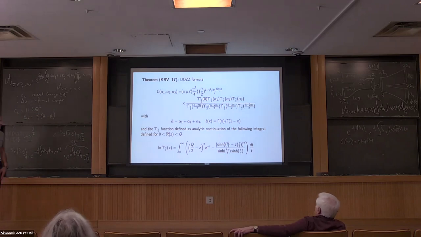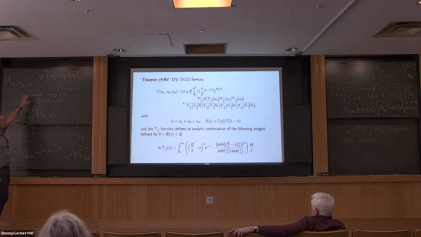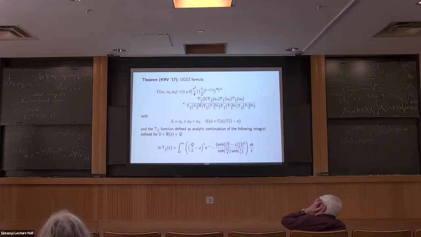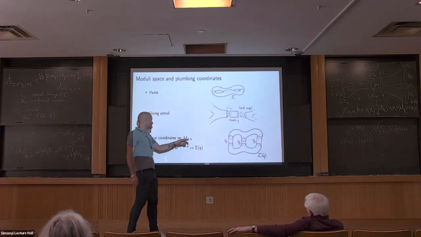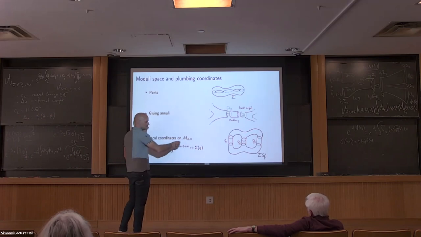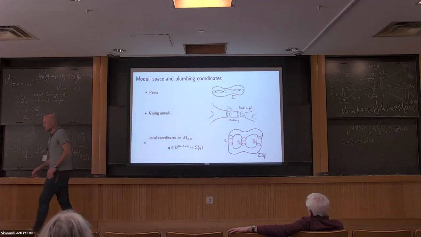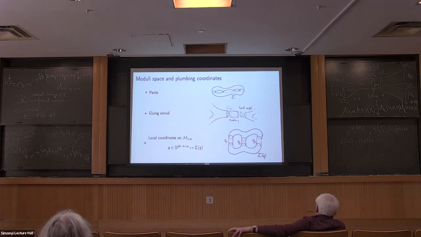So now we have the 3 point function, and the question is to determine higher order correlation functions. And as you observe, you have this anomaly formula that tells you that correlation functions are functions on the moduli space with marked points, right? So my next slide is just, I will need to parameterize this moduli space. I want to look at the moduli space of Riemann surfaces with M marked points and genus H.